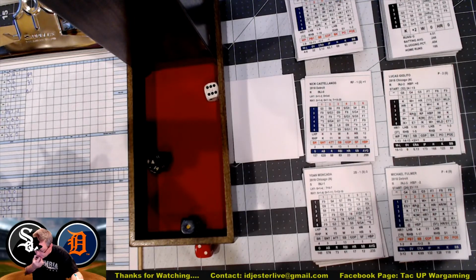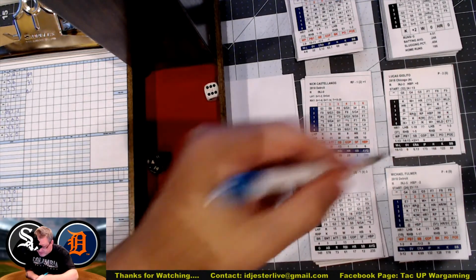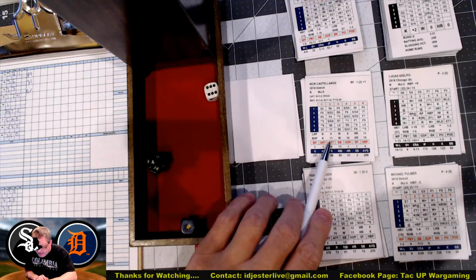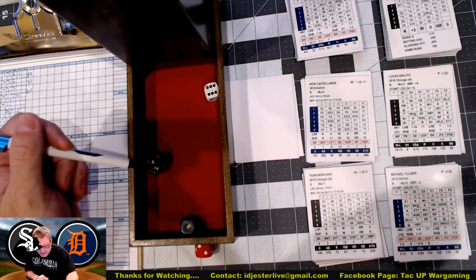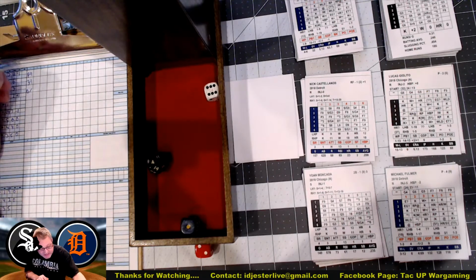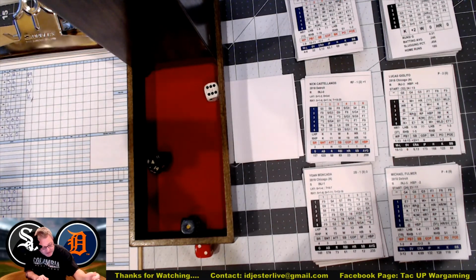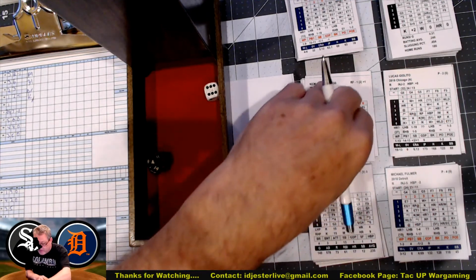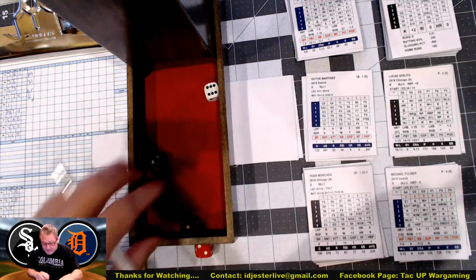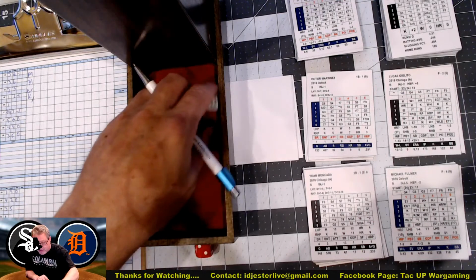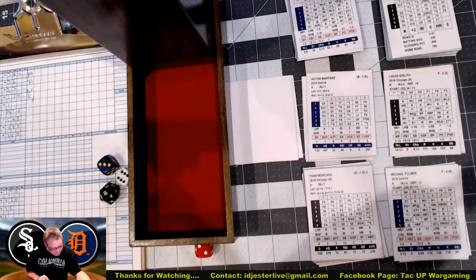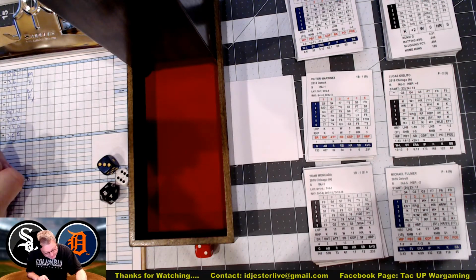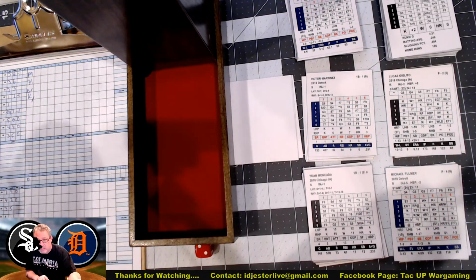And that is a 1-6 against the right-handers, a strikeout plus. That is an 11, plus 2 is 13, plus 10 is 23. Obviously, the 20 is going to be in there. Nick Castellanos strikes out. And we have no score at the top of the first inning. And the White Sox coming to bat. Detroit, nothing. That is no runs, no hits, no errors. We go to the bottom of the first.